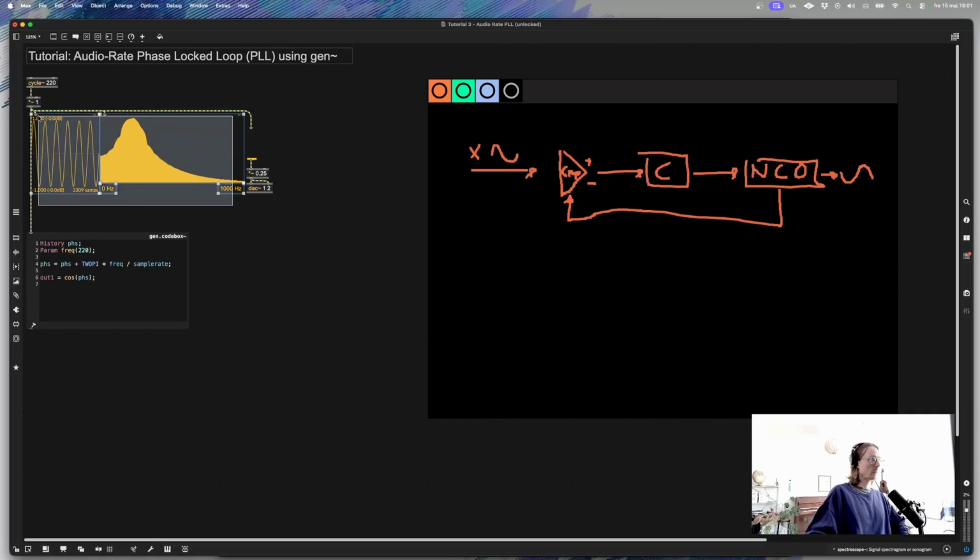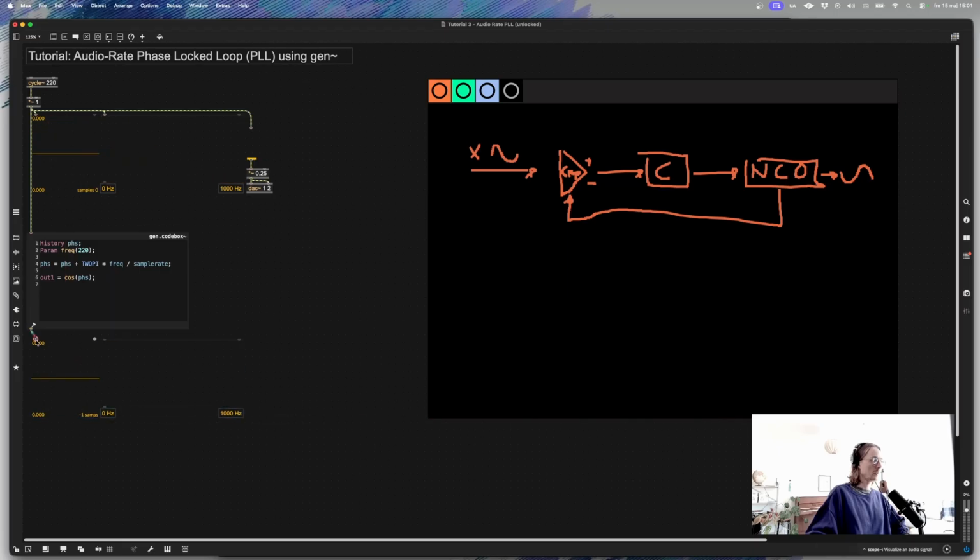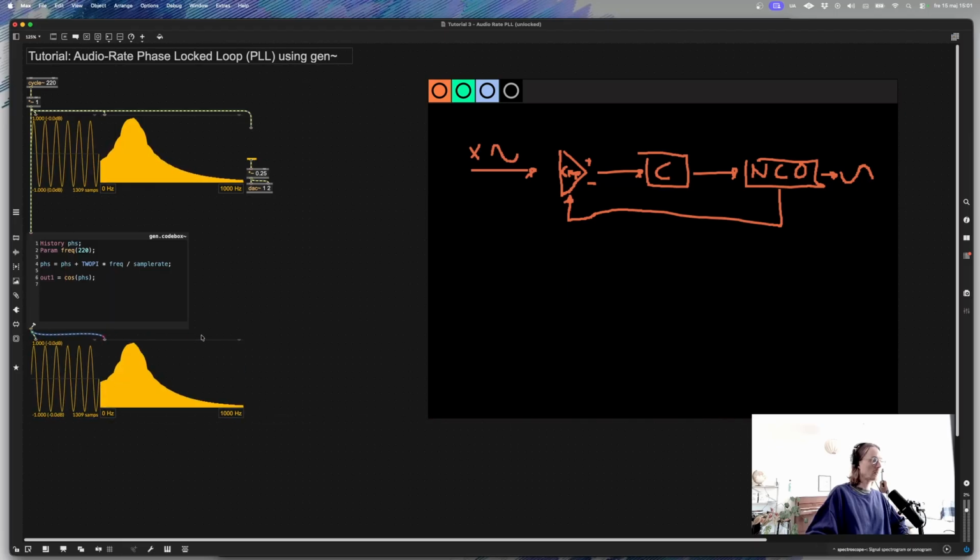And if we copy the visualization part here, we have exactly the same signal in the output. And we can also change the frequency like this. So this is very simple. We have the NCO.